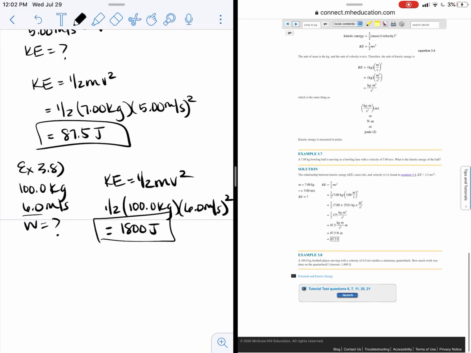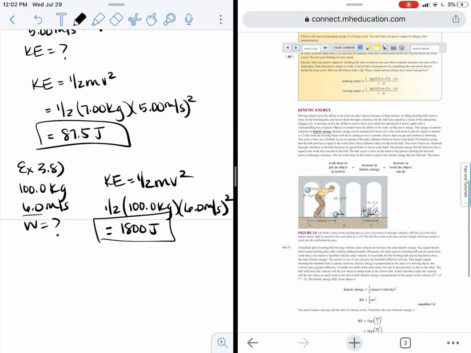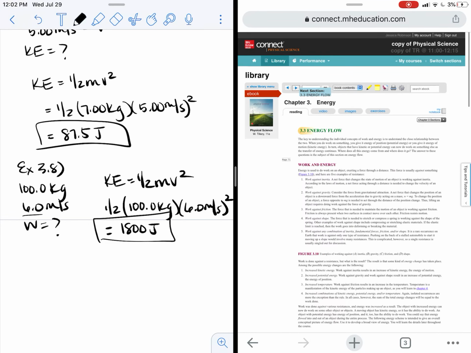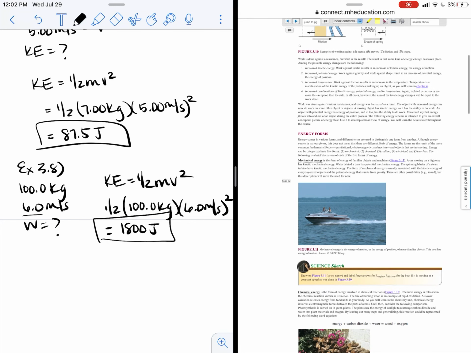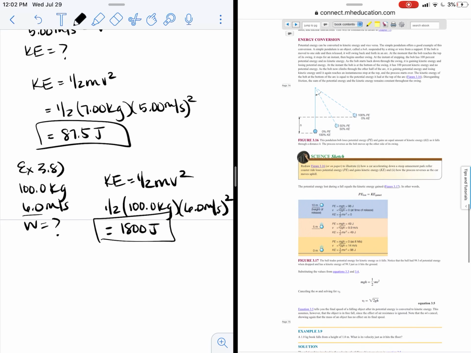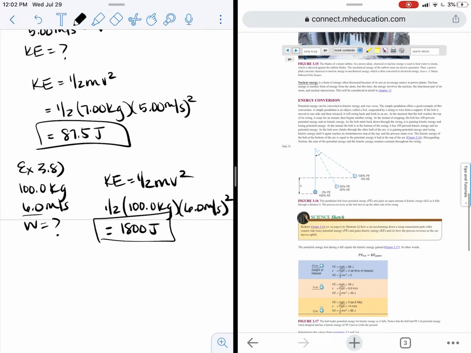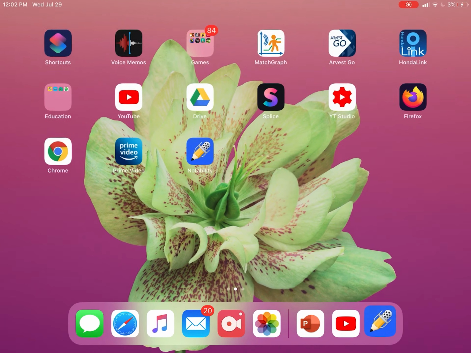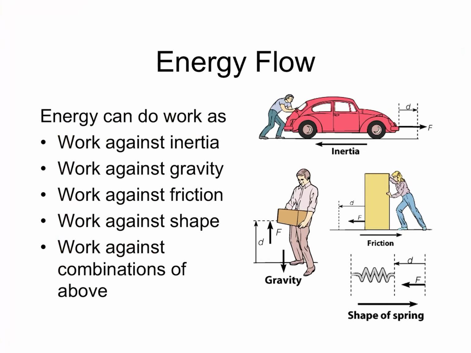I think there is actually an example coming up that does this. Let me see, as it talks about energy flow, possibly. Yes, it does. So I will wait to mention that till we've gotten through energy flow.